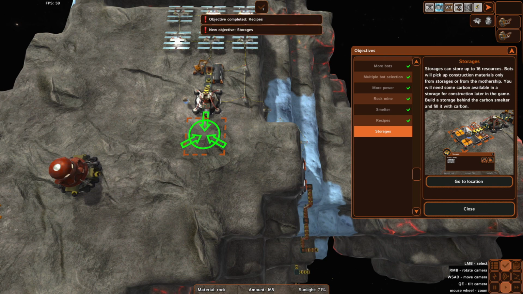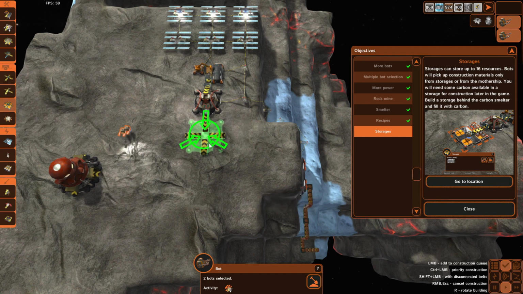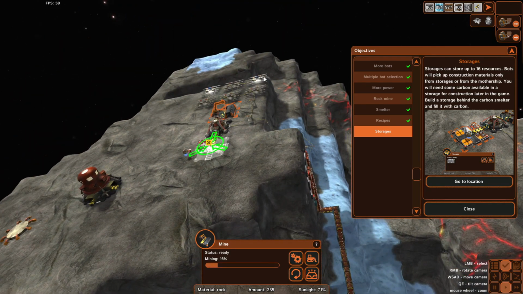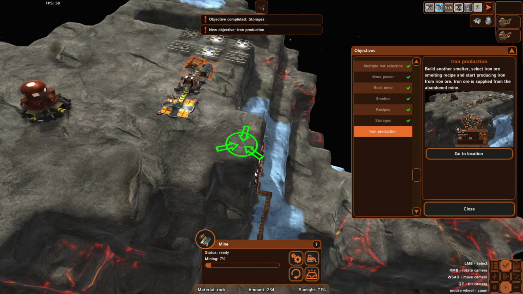Okay, so now we need to build a storage, which makes sense. Again, am I selecting both of them? It's because they're on top of each other. That's what's confusing the crap out of me. Slap you up there. Sunlight 71%. So is the sunlight not actually moving? It doesn't seem like it. I mean, if it's an asteroid, it would kind of make sense.